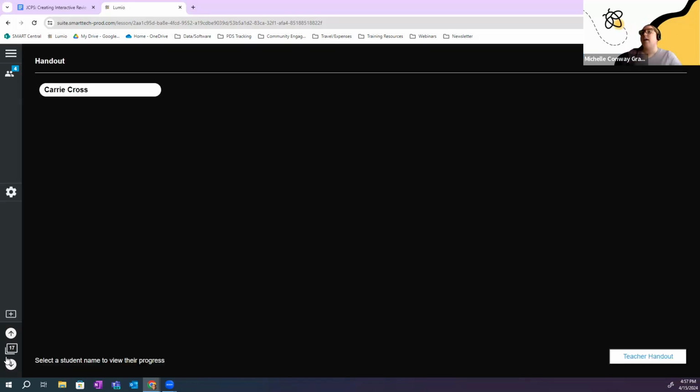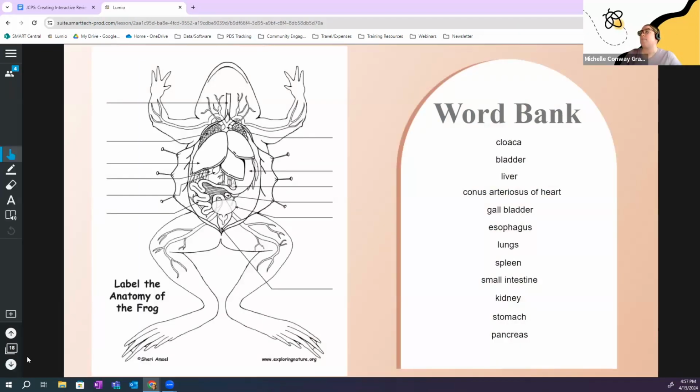And then finally, similar concept, another drag and drop. Originally, I would for sure do something like this and have them cut out each one of these and then glue them to the right spot. Now they can just drag and drop them to the right place. And I was not a science teacher, so I for sure am probably getting these wrong.